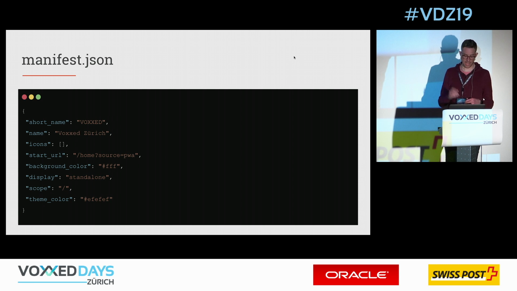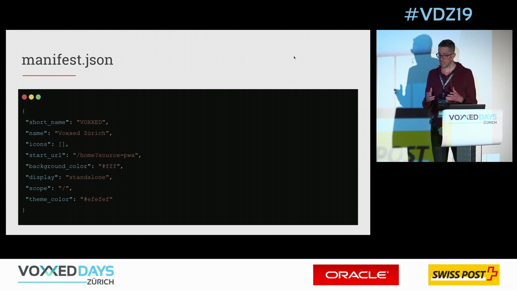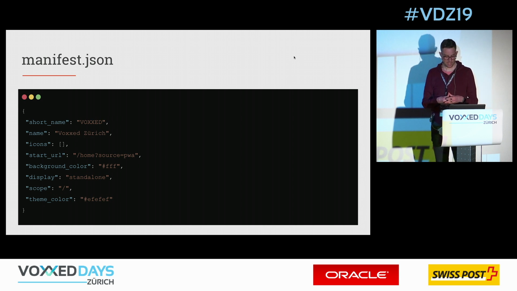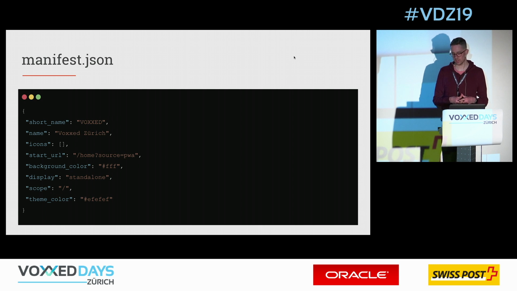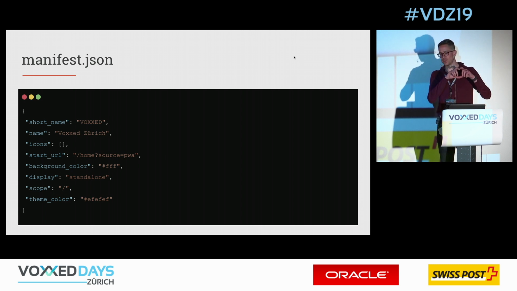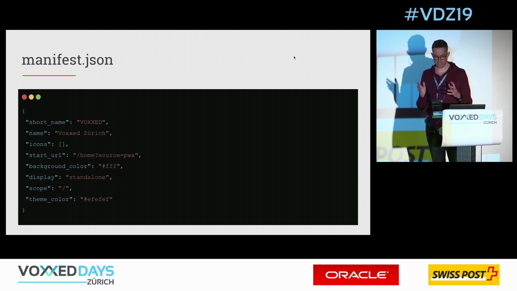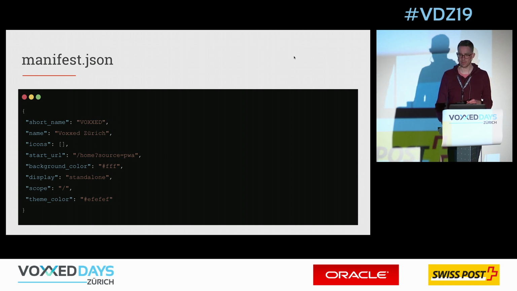Lastly, or second to last, we provide a scope that says anything outside of this scope, I don't want this to be accessible by my service worker or my progressive web app. And then finally, we provide a theme color. And that theme color basically was, when you saw Starbucks, that's that top color of the Chrome, if you will. If it's in iOS, that's like the action bar up at the top. And so it allows you to theme your PWA.